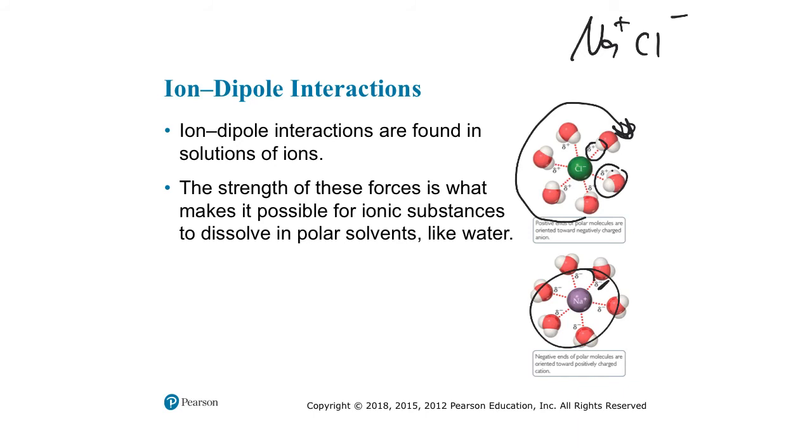So you get a shell of water surrounding each of the ions, the hydrogens towards the minus ions, the oxygens towards the plus ions. These ion-dipole forces collectively must be stronger than the ion interactions in NaCl because they're replacing those strong lattice forces between Na+ and Cl-. So the ion-dipole forces in compounds that dissolve in water end up being stronger in total compared to the lattice energy of that solid compound to begin with. The strength of these forces is what makes these ionic substances able to dissolve in polar solvents like water.